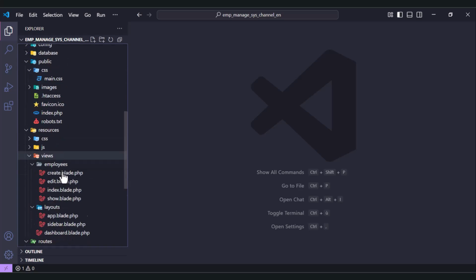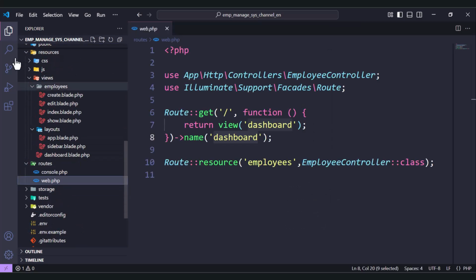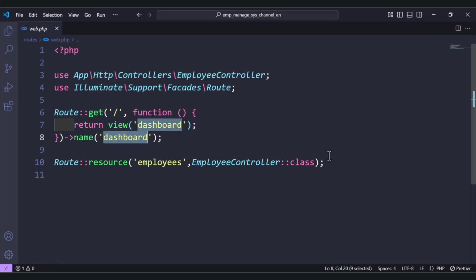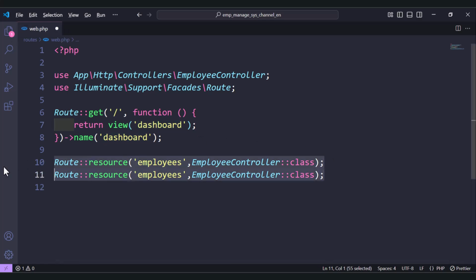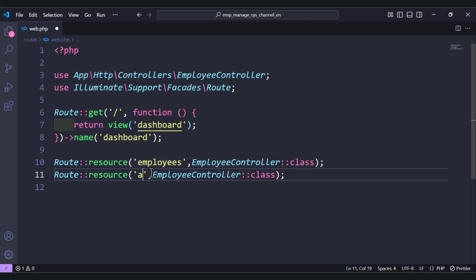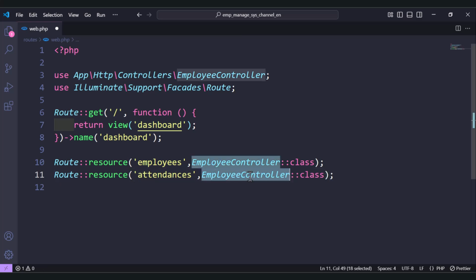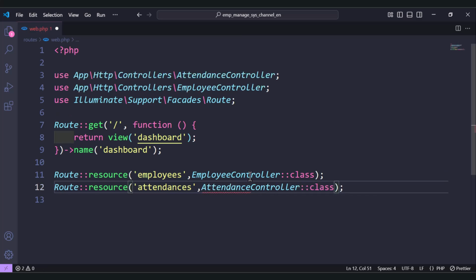Let's move to our web.php file. Here we have the first route, which is employees. Let's change it from employees to attendances. And we need the controller that we have created, which is the attendance controller. Don't forget to import it here.